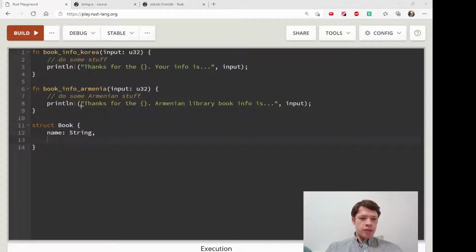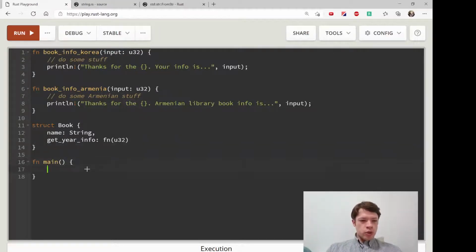It'll have a name or a title, and then we'll say we want to have this thing called get year info, and it's going to be this function, and we're going to make a book, and we're going to put either this in or this in, depending on the kind of book it is. So we go to main here, and let's put some books together.